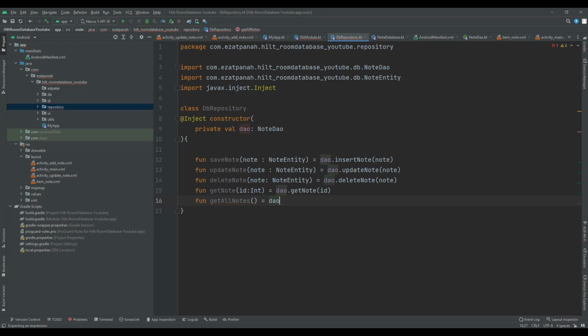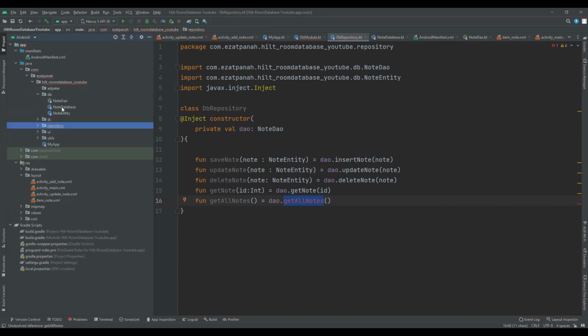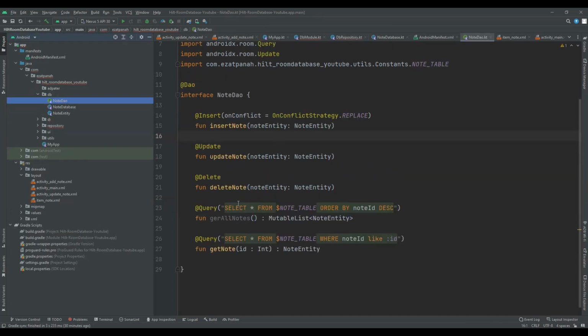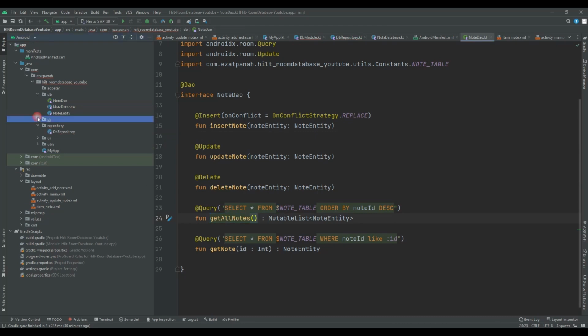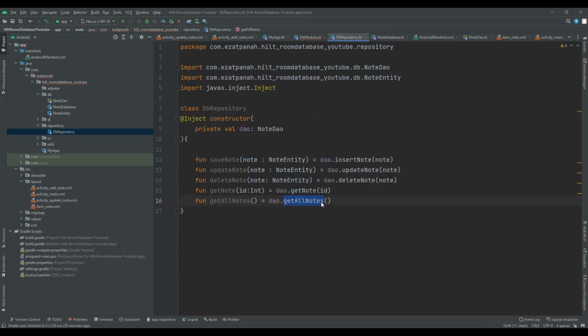Okay, again dao dot, oh okay, here there is a mistake. Let me fix it here in the DAO. Here, this one. Yeah, great. Yes, it's done. Okay, guys, here our work is done with our repository.